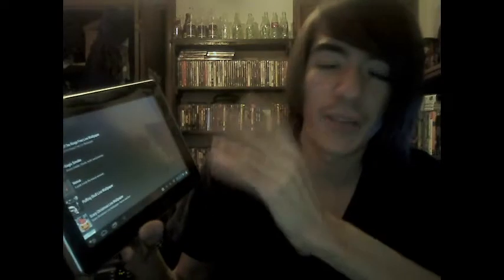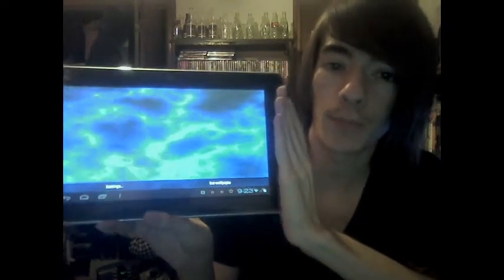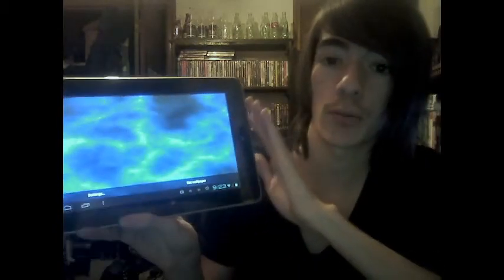Let's see here. It's one of those you have to get used to. It's not the iPad, where you can simply start touching it. This one you have to get used to a little bit, which isn't bad. I have this Magic Smoke one where you can change the color of the smoke. See how the smoke is a bright bluish in person? It's not actually that bright, but because of the video, it looks very bright. Let's see what else we have here.